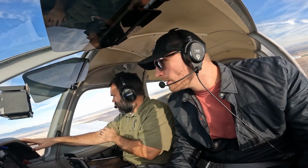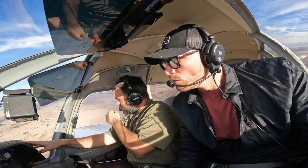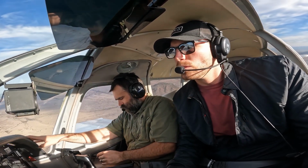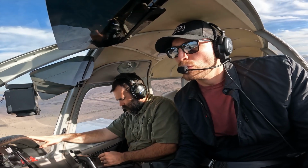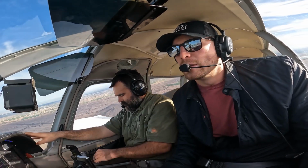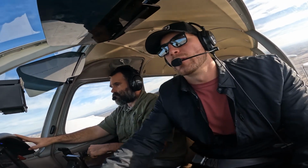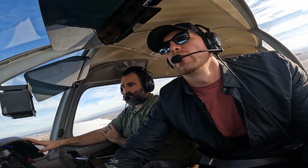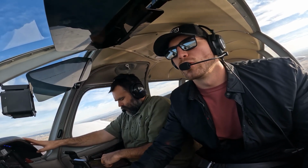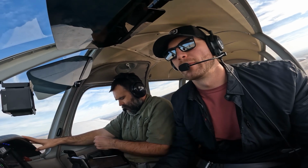Let's turn to the right here. Okay. Kind of head out towards Maricopa Mountain, and out this direction. Okay. And let's get down to... it says we're at 1,200 feet. So let's get down to 2,200 feet. 2,200, so we're going to go to here. Because I want to do a couple ground reference maneuvers first before we go in and do some slips and practice landings and stuff like that. Alright.